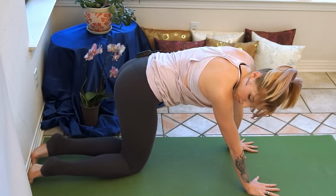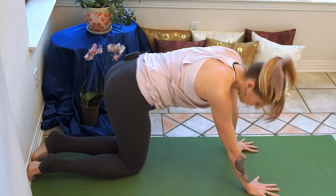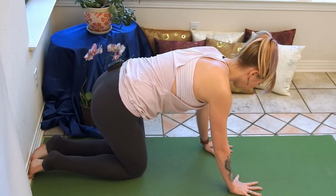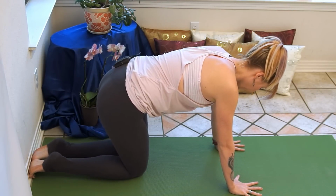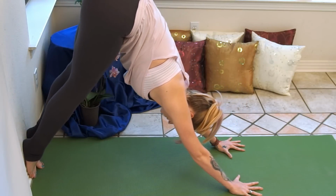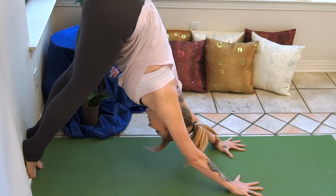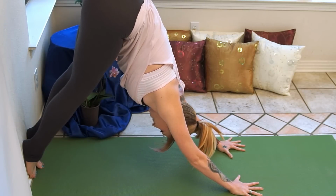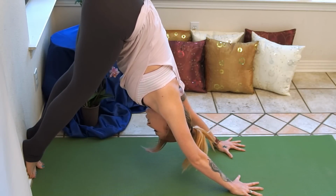So tuck your toes into the very bottom of the wall. Place your palms beneath your shoulder blades, or maybe just a little bit forward. Push your toes into the wall and push up. Your whole foot should be flat on the floor, and you'll notice you're gonna get a nice deep stretch. It can be down the back of the legs or even in the back in the shoulder blades.